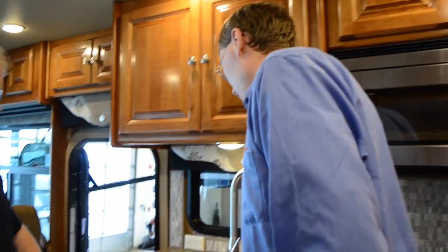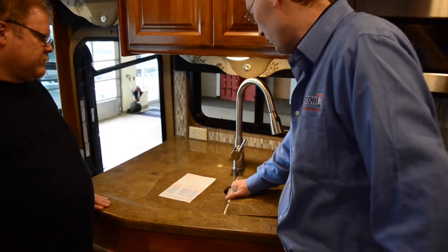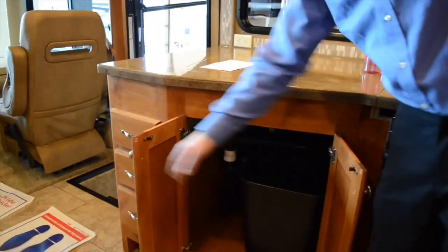Stainless steel sink. You don't have to worry about pans melting the sink on you anymore, which is nice. And your sprayer is detachable. Your very expensive garbage can.